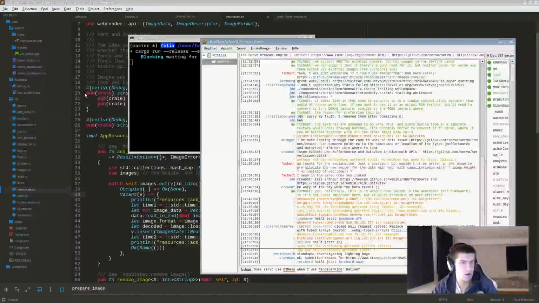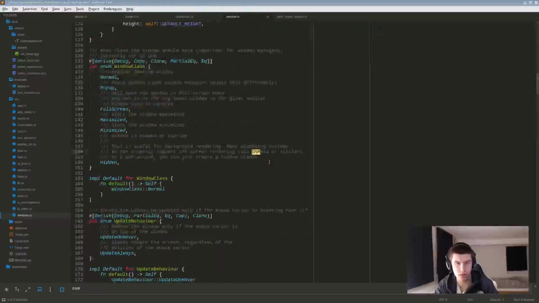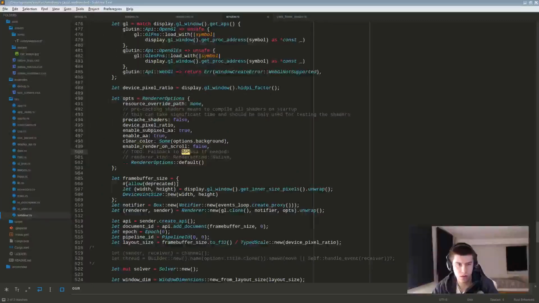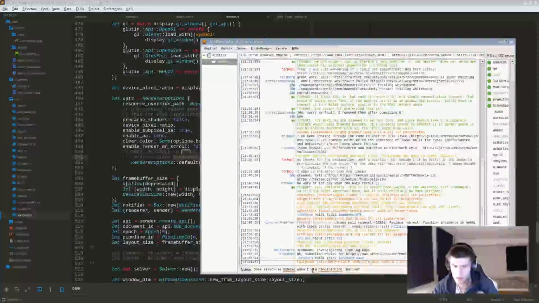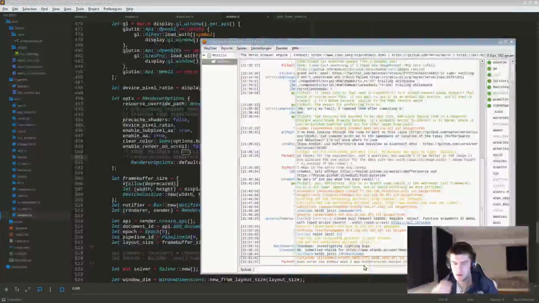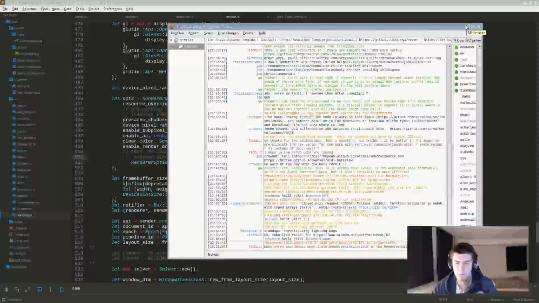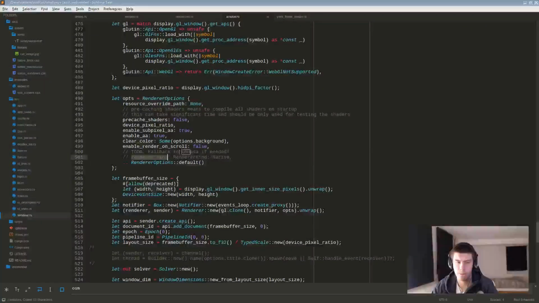I think it's called renderer kind, right? If we have a window and we have an OS Mesa, renderer new, unwrap, notifier new, unwrap.